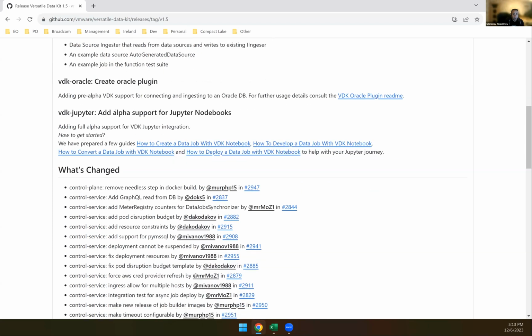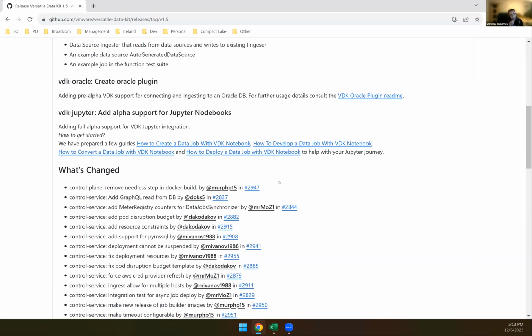And finally, in this release, we added our final alpha support for the Jupyter notebooks. This was a big topic for the team for quite some time. And now we have a couple of guides for everyone who's interested and could follow up.